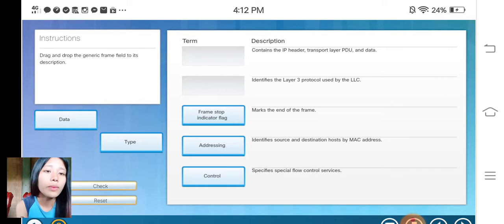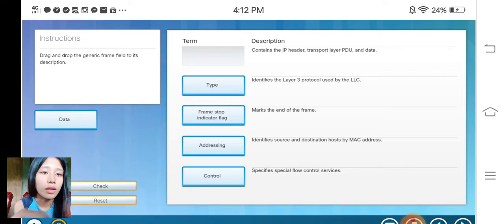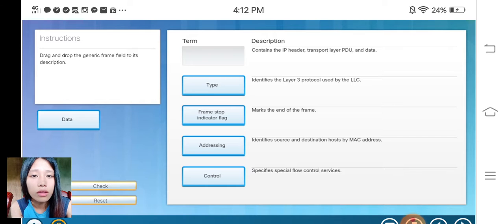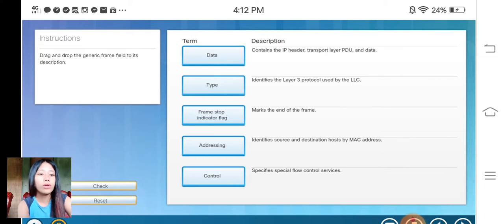Identify the layer 3 protocol used by the LLC, of course, it's the type. Contains the IP header, transport layer PDU, and data, I think it's data. So let's check if it's correct. So yeah, it's correct.